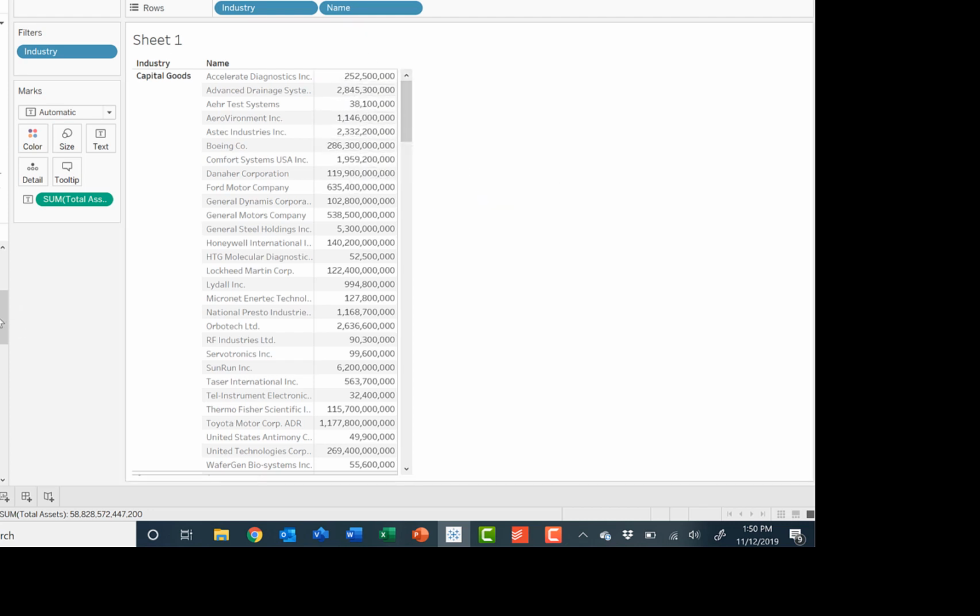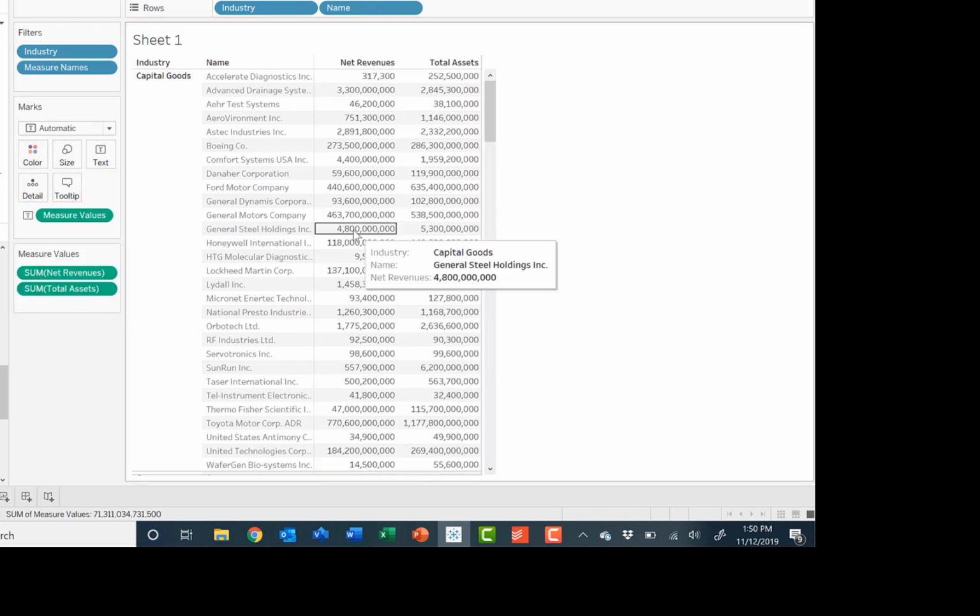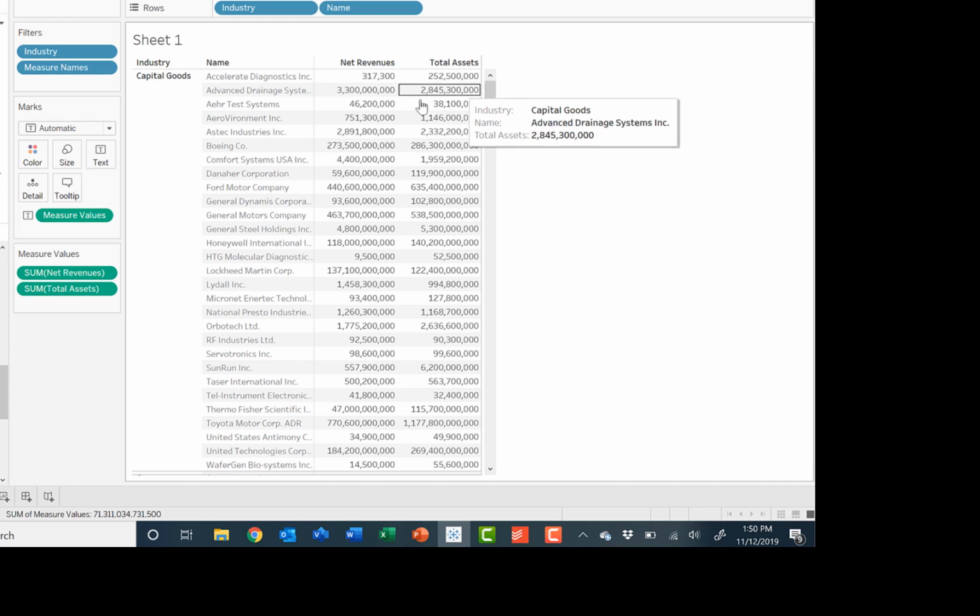Say now after that you want to see another measure. Professor West, what other measure do you think we'd want to look at? I always want to know sales. I got to know sales. Right, so where's that? In this case, it's net revenue. So we're going to drag that over on there as well. Now we have both net revenue and total assets on there with a column name, so you know which is which. So this is starting to sound an awful lot like a DuPont model.